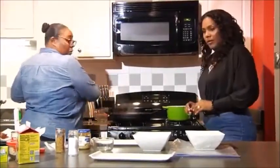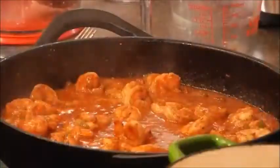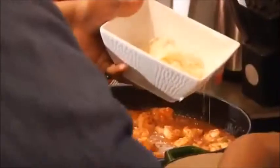And we're on to the plate. So we're putting the grits in and then the bacon? We're gonna put the grits in, we're gonna put the shrimp on, then we're gonna put the bacon right on top. Wow. Okay, all right, well, I'm gonna grab my phone because, oh, look at that. Beautiful. Yum, yum, yum, yum.